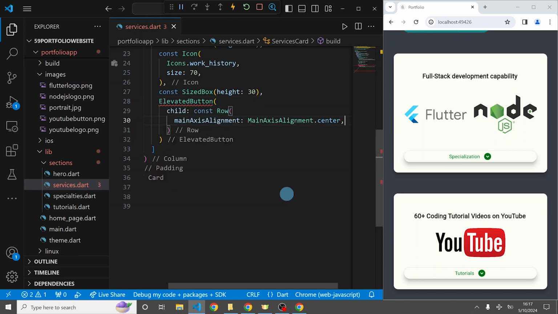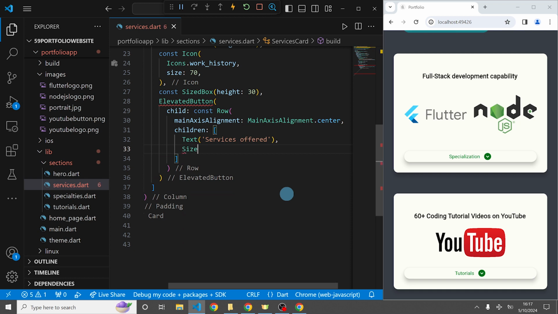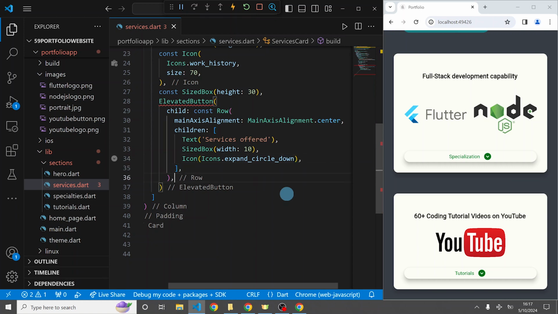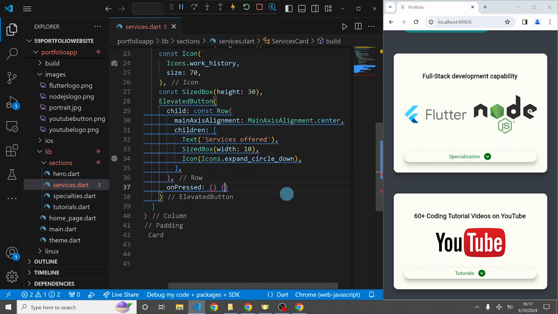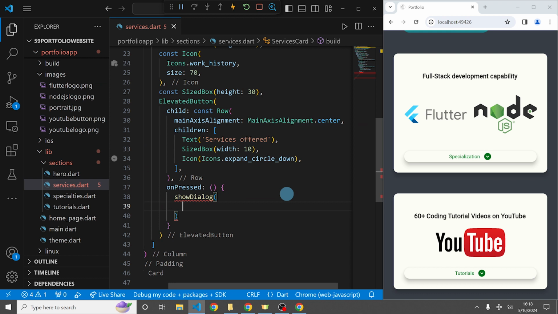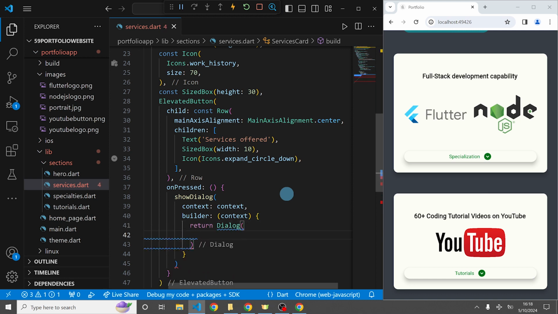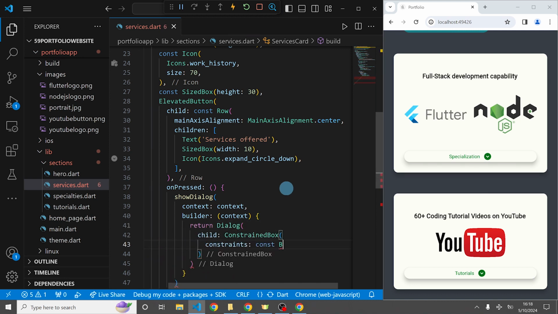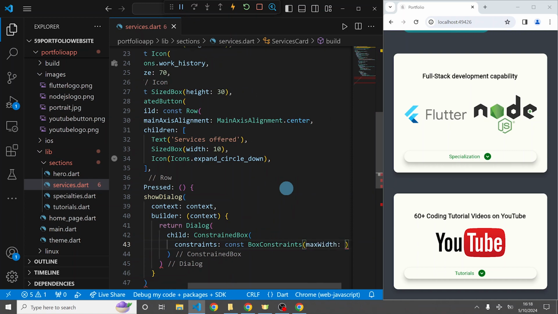Then below that, sized box again for vertical spacing, 30 pixels. And then an elevated button that says services offered with the icon that has that arrow that points downwards. And when pressed, we will show a dialog, because we want to give all this information in a dialog, just like we did with the other cards.